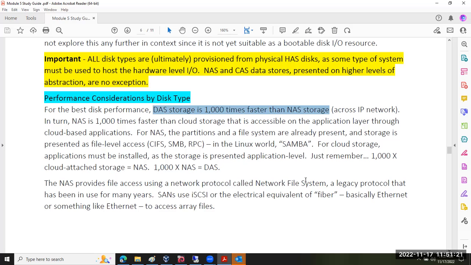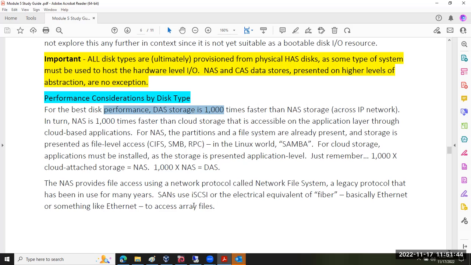And that's huge. When you're not using a local server directly, you're working across a local network, that's 1,000 times slower. And then when you go out to the cloud, it's 1,000 times slower than a local network store.